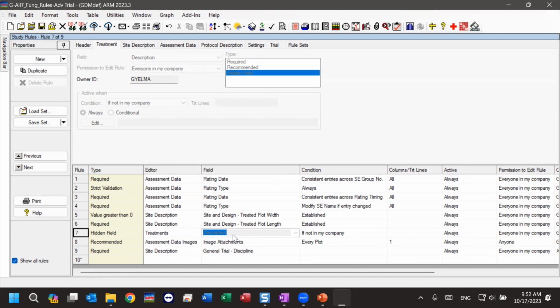So it's a little tricky sometimes to know, when I create a hidden field study rule, nothing happens. How do I know it's actually going to work? That's kind of why we spent so much time on this permissions and understanding how that works, because it is a little bit tricky when you're the one creating something to hide. It doesn't change what you actually see because you have the permissions, you have the ability to still see that information.